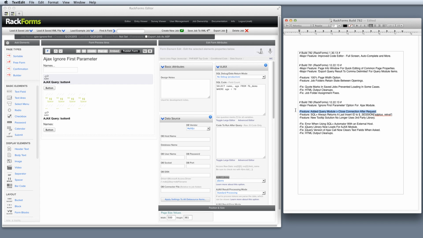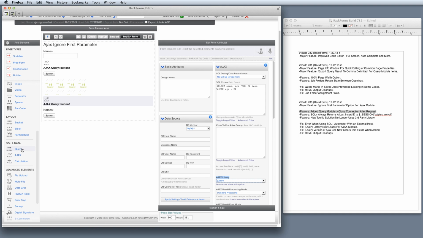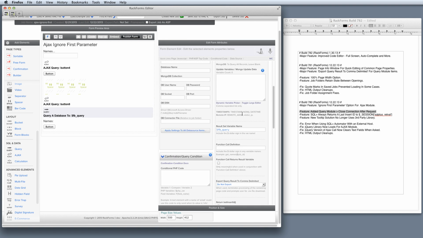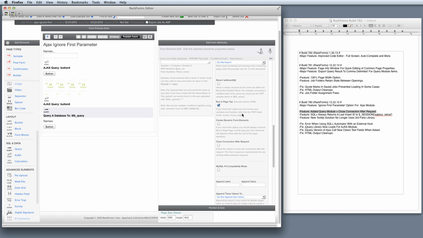Speaking of SQL, we also have added an option here to our query module. We'll go ahead and add one here. The basic idea here is when we're doing complex queries, one of the things that we'll often do is use temp tables. And temp tables will then be used with several query module items. So we would have something, for example, like this. We'd have this table query, which then writes to a temp table, which is then used in a join for this query, which is then further used as a join for this item.